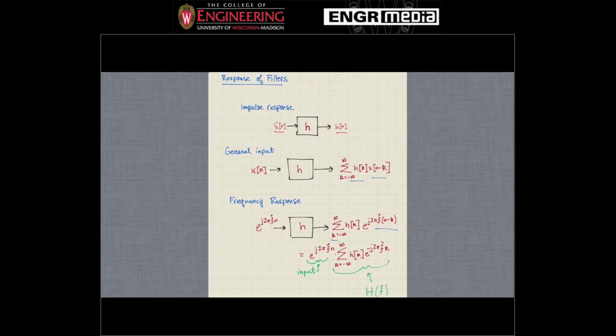And what was that? Well, that was just what's underlined here, and written as the input. That's this portion. And so we factored out something that was the same signal as the input. So that was interesting because it tells us if we input a complex exponential signal, a complex sinusoidal signal, then what we get out is another complex sinusoidal signal at the same frequency f hat, but scaled now by a complex number. And that complex number depends on f hat.